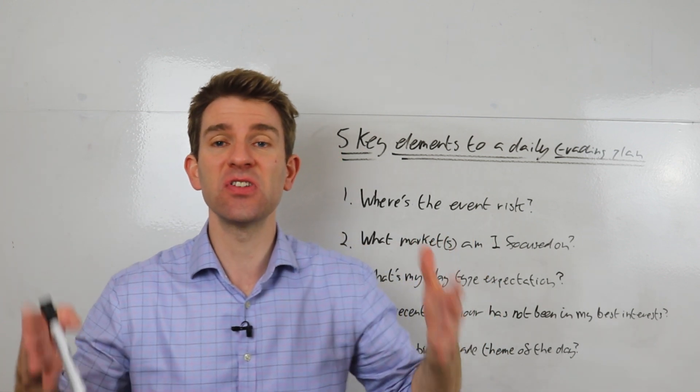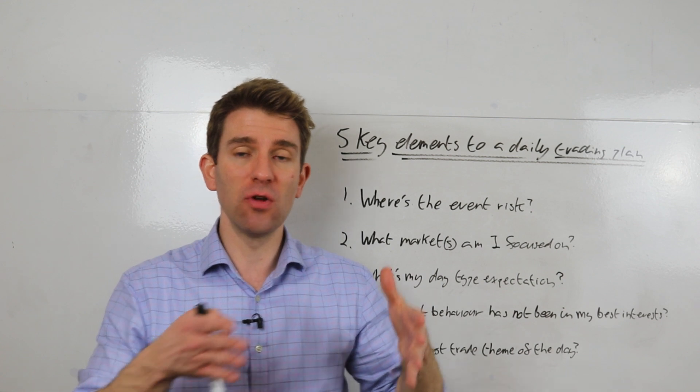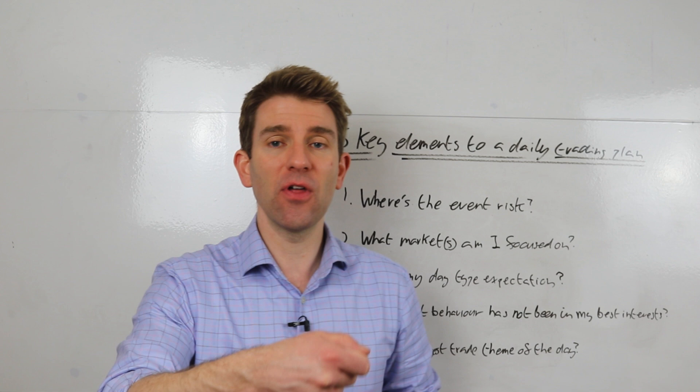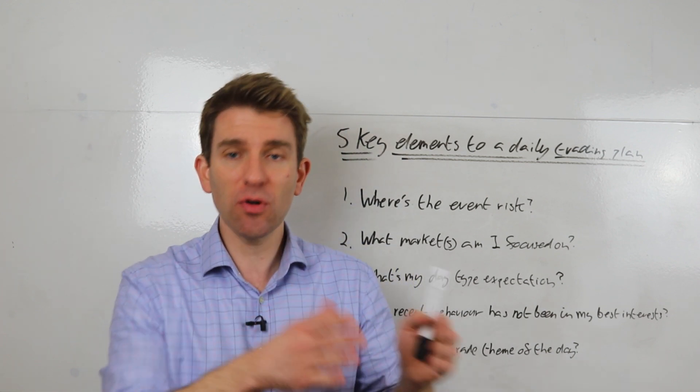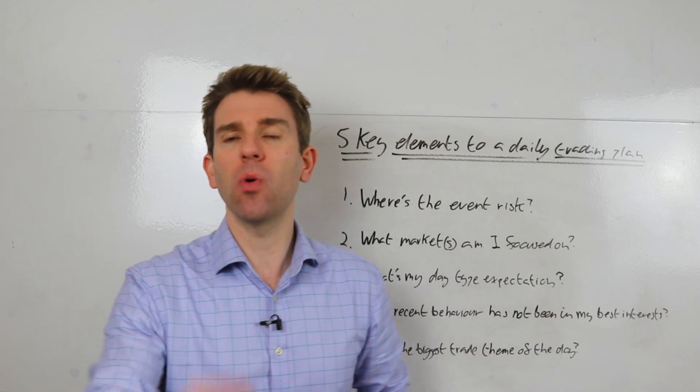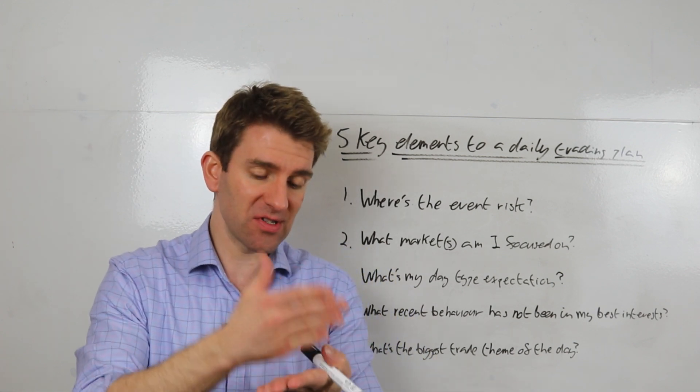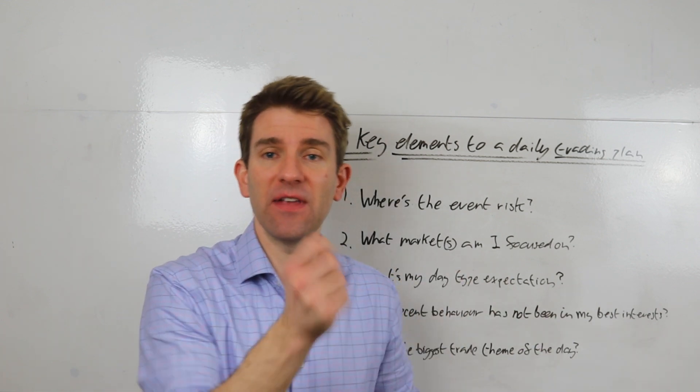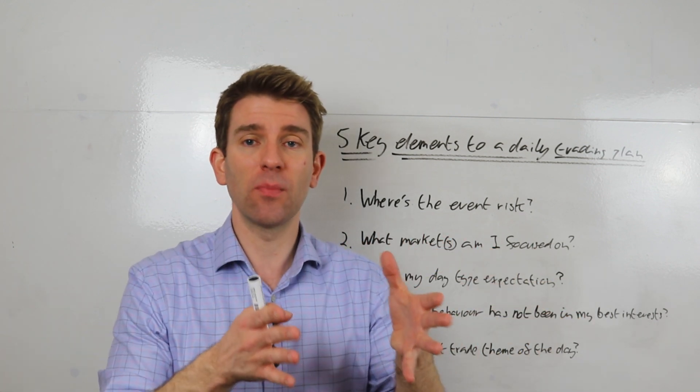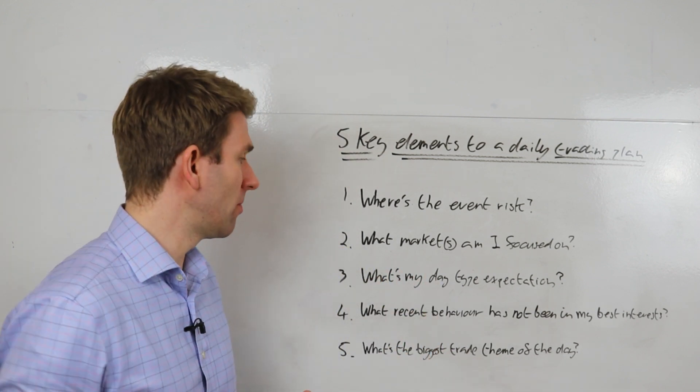Also, it pays to add a rule in here that, let's say you're trading a basket of, say, seven FX pairs and maybe a couple of indices and there's, say, ten in total, that's your total universe, and you're focusing on three in the day. What is it going to take for those to kind of shift gear and change something else? You don't want to be flicking around with no real focus on one, but perhaps one is so quiet in the morning, and then you think, well, it's going to be dead all day. What parameters, what variables, what metrics does that have to then take for you to say, right, I'm discarding that for the day. I'm going to move on and pick something else. That's something to think about as well if you're day trading and you don't want to spread yourself too thin, but you want to give yourself the opportunity to pivot into something else if what you're trading early on happens to be very dull with no opportunity.